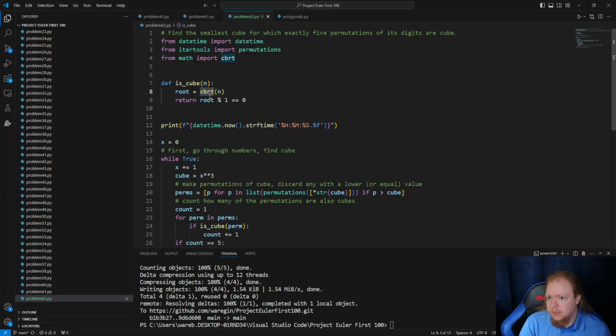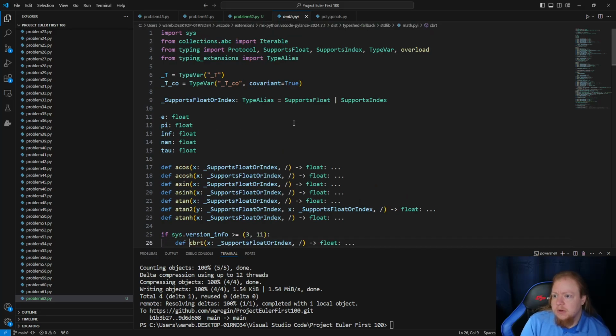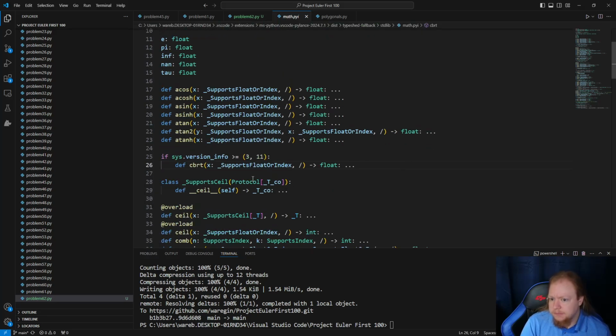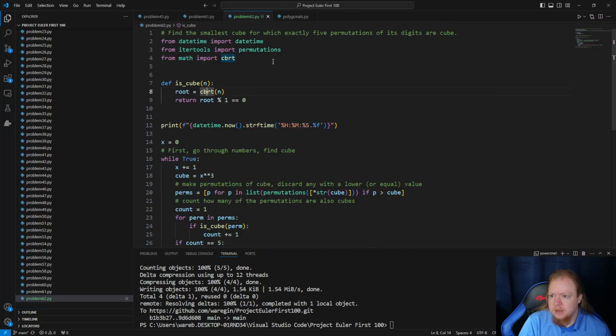So, as helpful as I wanted it to be. I could single line this. I'm going to single line this.